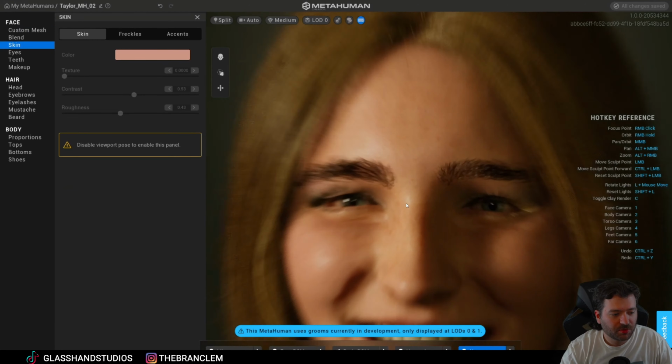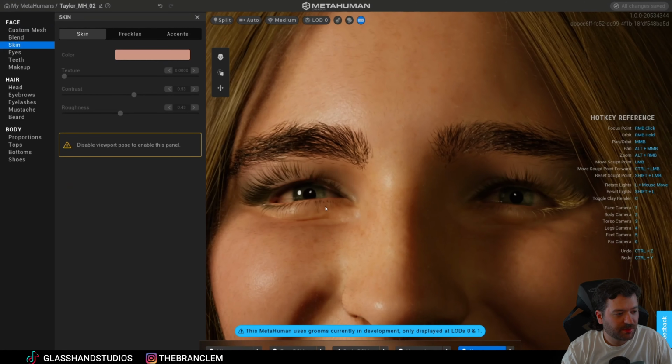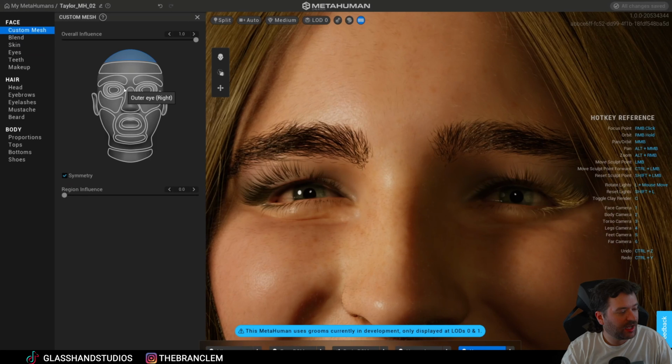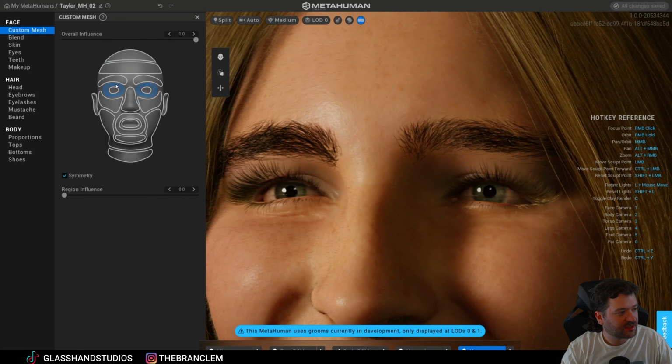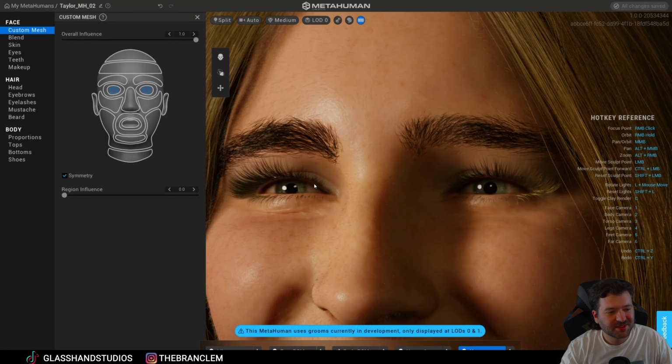So if you use some of the ROMs, the ROM stands for range of motion, you can see some of the problems that I was talking about. And basically this is the outer eye, and you probably want to change this to 0, and then that starts to help a little bit better along with the eyes there. So this is, again, just something that the system has rules that it has to follow.